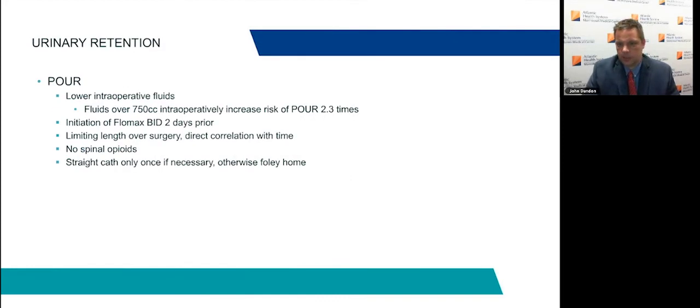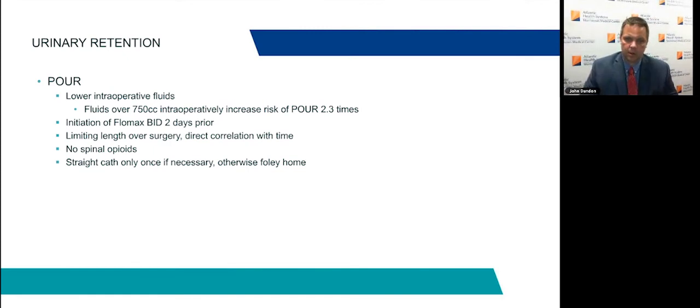And then urinary retention. This is just something that I ran into as I was doing this. I would say in my first probably 150, 200, we had about 3 patients who we had to send home with a Foley catheter that we did completely outpatient. It was all guys who just couldn't urinate. And that was the biggest thing that we were running into.